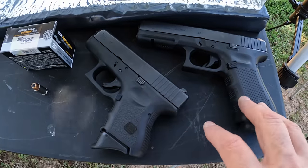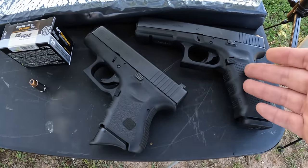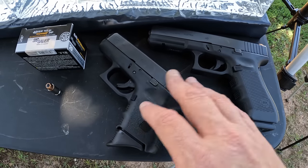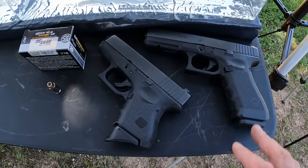As far as the tools we're using today, we've got a couple of Glocks: the Glock 22 with basically a four-and-a-half-inch barrel, and the Glock 27 with a three-and-a-half-inch barrel. If you're working with a Glock 23, just split the difference - you'll be right in the middle of whatever performance we see from these two. Most of y'all probably know I'm a big fan of V-Crowns in the other calibers I've tested, so I'm very curious to see what they do in .40. Let me get set up and let's check them out.